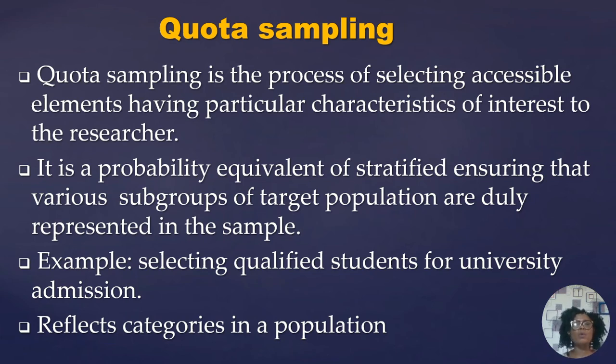So when we're talking about quota sampling, I'm using the instance of admission of students. You know that there are people that come from different groups when they're seeking admission. There are people who are living around that university, but they may have no voice. There are people who have names, like the vice chancellor and key officers in the university. They have people of interest they want to favor with admission.